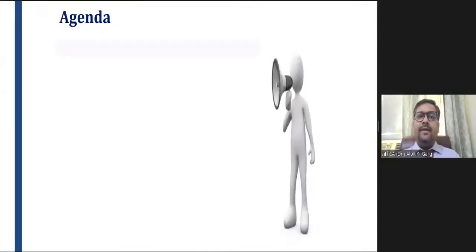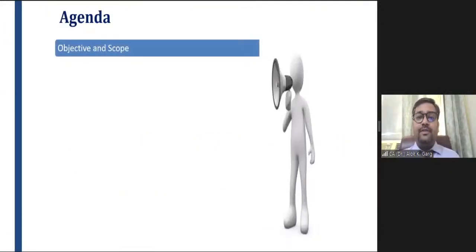Yeah. So coming to the agenda, of course, we are going to discuss the objective and scope. So we have discussed the objective just now. The objective is to provide the accounting and disclosure of government grants and provide disclosure of government assistance to an entity. Okay. So this standard is talking about two things. One, it is talking about accounting and disclosure of government grant. And second, it is talking about the disclosure of government assistance.